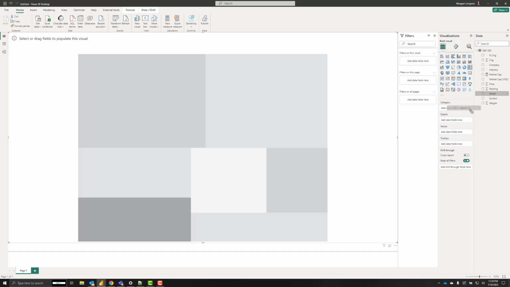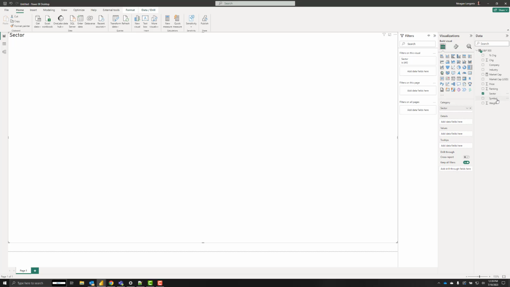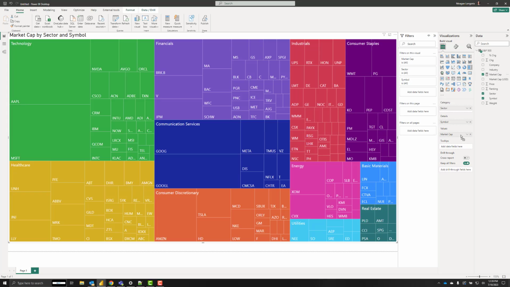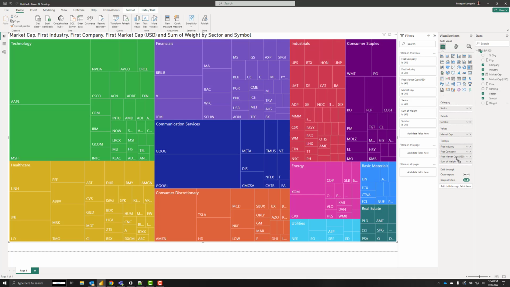We're going to do sector, symbol, market cap, the actual numerical value, and then we can put industry, company, market cap, and weight in the tooltips, but I don't like the automatic names it gives them.